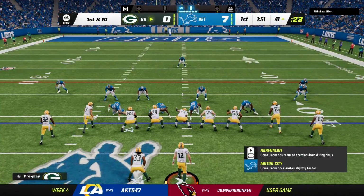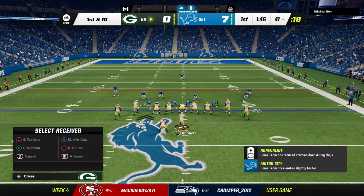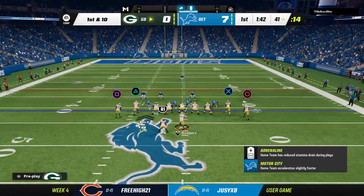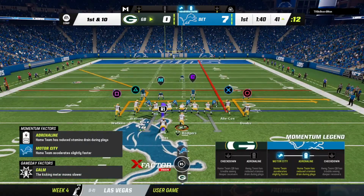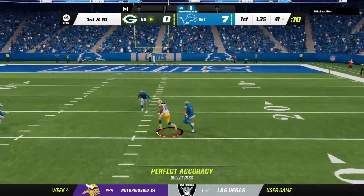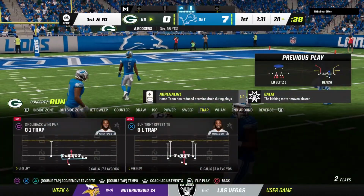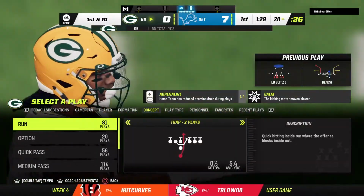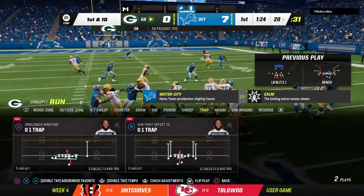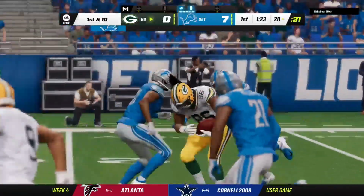So the ball moves into Lion territory now. Here's 1st and 10 at the 41. To throw is Rodgers. That's going to be caught by Alley-Cox, and he's going to get this one down to the edge of the red zone. Back-to-back receptions for him, and it's another first down. A nice gain there to his trusty tight end, and now it's got them thinking opening drive touchdown here as they get into the red zone.